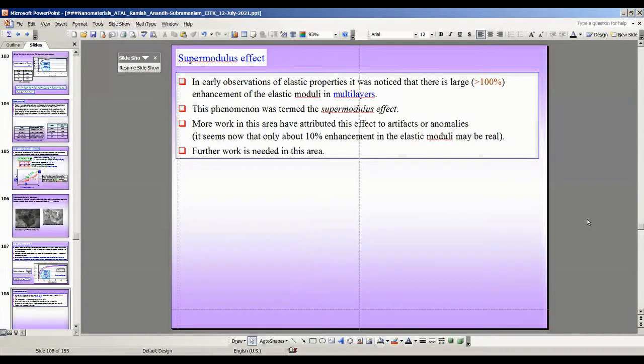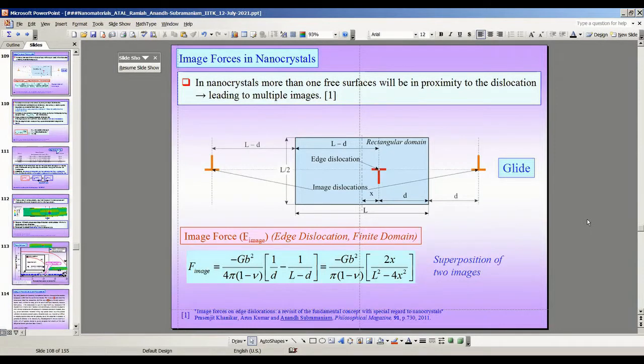Some of the early literature even talked about something known as the supermodulus effect, but later on, it was seen that perhaps this is an artifact of sample preparation. And this is something which all of you should note: when you read literature, please make sure how you compare two data points. Many of the samples may not naturally have the property, but it is coming from either contamination or the presence of residual porosity in the material, I mean, not fully sintered, or from some other effect which was uncontrolled, and therefore the property you see could be not truly reflective of the nanomaterial. So we have to be a little careful in this aspect.